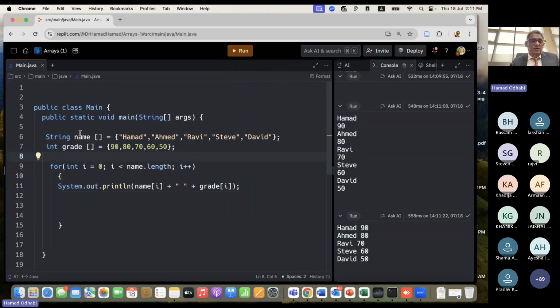So I have two arrays, they are parallel to each other. They are the same length, both of them the same length, hopefully. And then I'm doing a for loop to go through that length, and then display for the first one, taking the name at index i and displaying it. And then for the same one, I'm using the same index and displaying the grade. So this way I have displayed both. You can have multiple arrays, not only one, and you link them. For example, I can add the school he's studying in, or the course he's doing, and you can have multiple arrays. And in parallel, you can play with them.